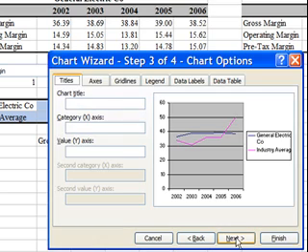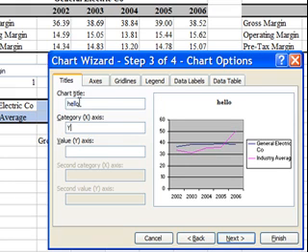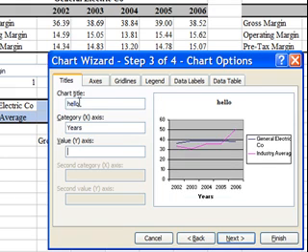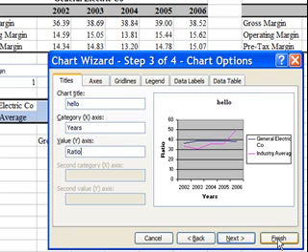Click Next. For the chart title, I want to use my dynamic title, but I can't reference it directly from here, so I'm going to put in a placeholder. I'll just type hello. For the x-axis, years. For the y-axis, ratio. And at this point I can hit finish.